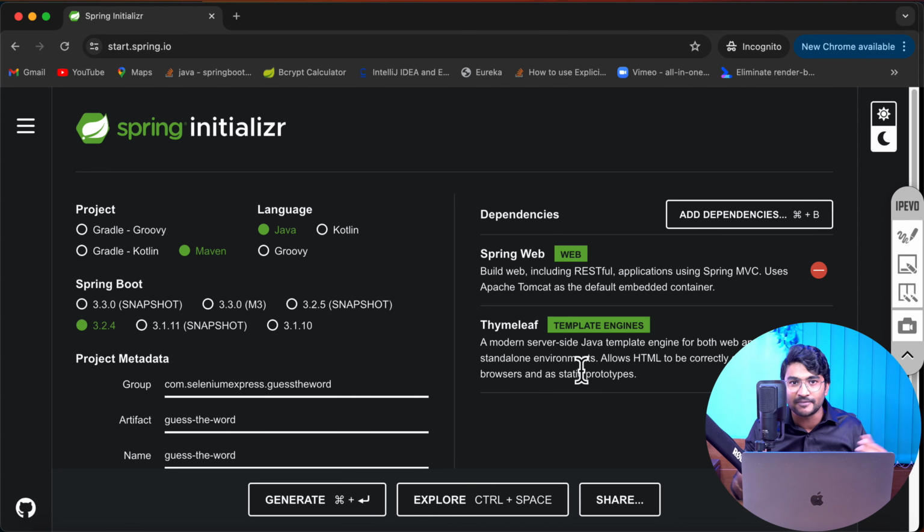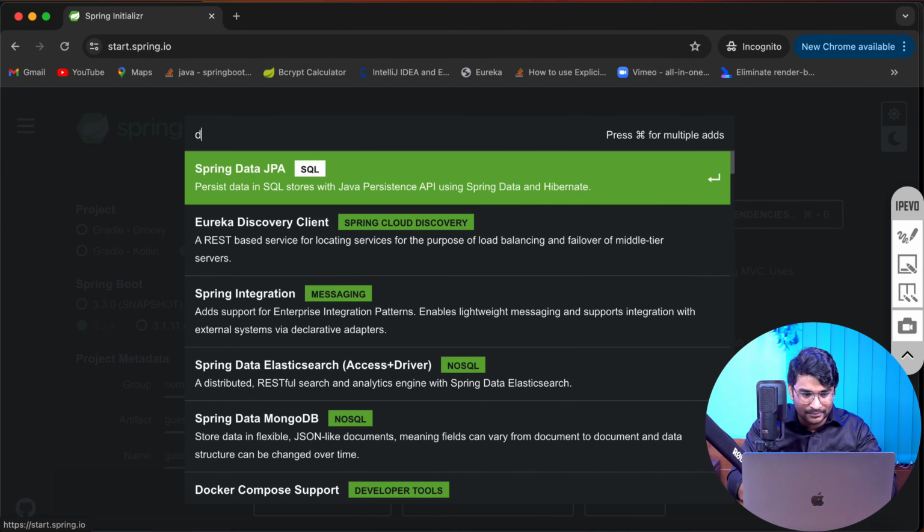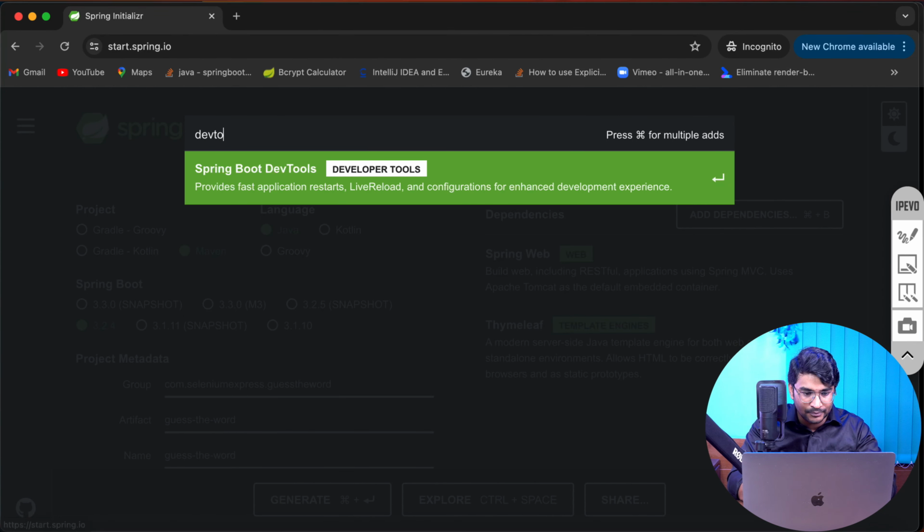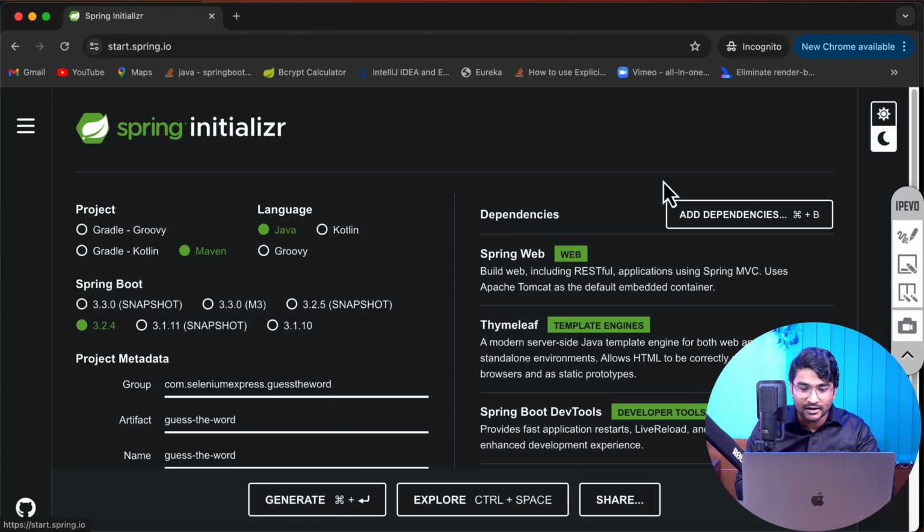So if you are familiar with JSP, JSP is kind of legacy, right? So we'll try to use Thymeleaf right now for our front end development. Okay, so that's it. And also let me add the dev tools as well. So dev tools for automatic reloading. Whenever I'll be coding, I don't have to restart my application again and again. Whatever I'll code, it will be automatically reloaded. So that's why I'm adding the dev tools over here. So I'm pretty happy with the dependencies.